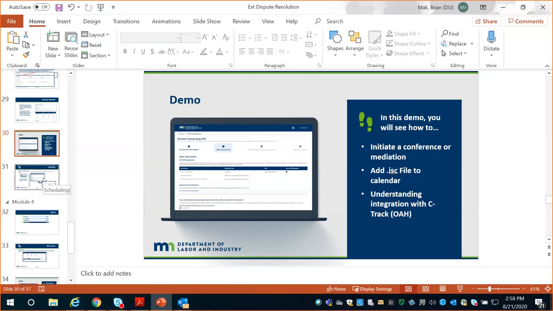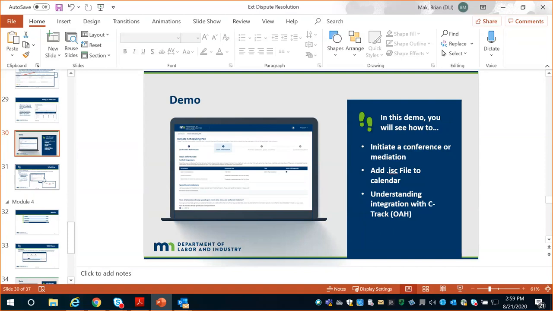Just early this week, I was able to actually look at the first documents from an OAH case file, and it looks good. It looks like it's going to work, but that's been in the test database. So none of us are really going to know until August 31st. So we're all kind of crossing our fingers and holding our breath. So you're saying, Chris, that the concept is that if someone wants to see their 239 conference notices or their hearing notices, they'll be able to see those through the DLI campus site?